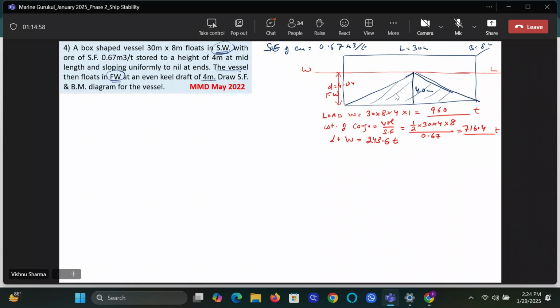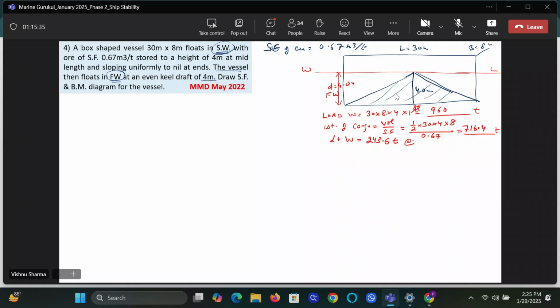Now you don't have to make any assumption here. The cargo weight is uniformly distributed about midship. You can see the cargo is uniformly distributed, a mirror image on each side. And the loaded vessel is upright, on even keel in freshwater. Why will it be on even keel? Only when all the weights are symmetrically distributed about midships. The cargo is visibly distributed symmetrically, so that means the other weight, the light displacement, will also be symmetrically distributed.